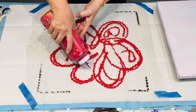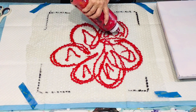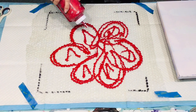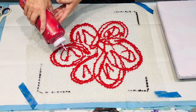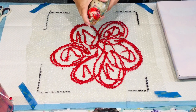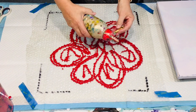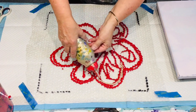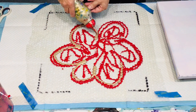So they're all nice bright colors, and basically just layering them any which way you like. One thing I have learned about this technique, it is better if you use thicker paints. It does work better. So I've used the nice cool red there, and this is my champagne gold, which is 50% gold, 50% silver metallic.